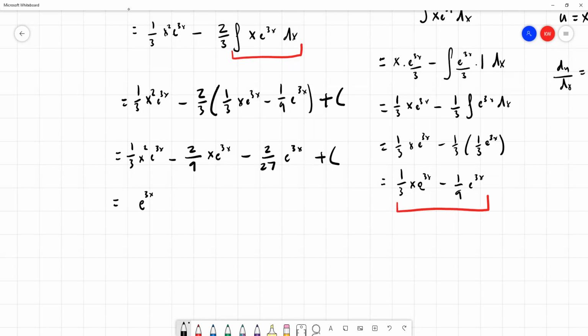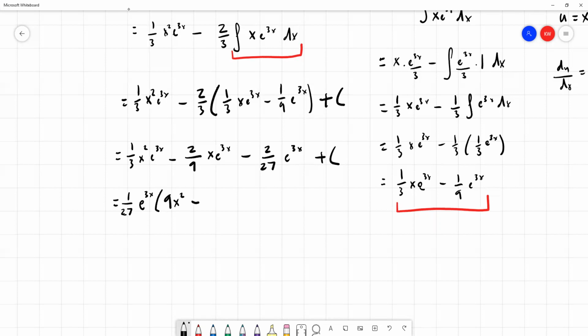Something that might be less obvious unless we do it in two stages, is that we can also take out 1/27 as a common factor as well. And let's see what that leaves us with. Well, if we take e to the 3x and 1/27 out as a common factor from 1/3 x squared e to the 3x, what we're left with is 9x squared, because 9/27 is 1/3. That's where that 9 comes from. 1/3, take a common factor of 1/27 out, and it becomes 9. And play about with that in your calculator if you're not convinced by that.